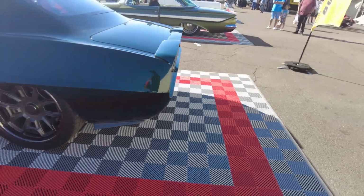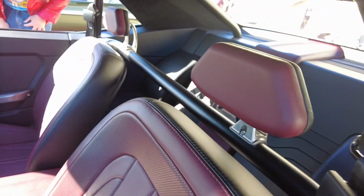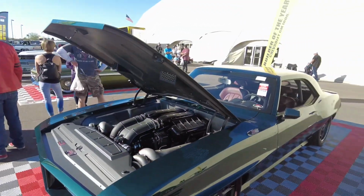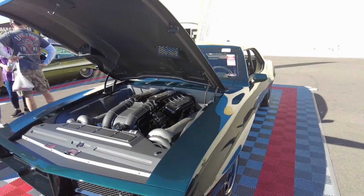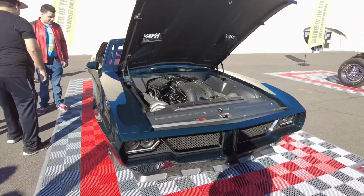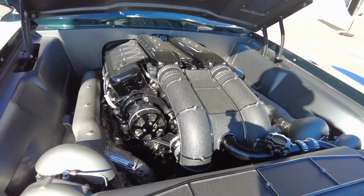You have Camaros, and then you have Camaros. Work of art. And I apologize, this is not a Camaro. This is a Firebird, man. My bad, it's a Firebird, so sorry. But I'm so used to seeing Camaros, I didn't really even pay that much attention because I'm so busy tripping off of the artwork on the car. Actually a Firebird twin turbo.